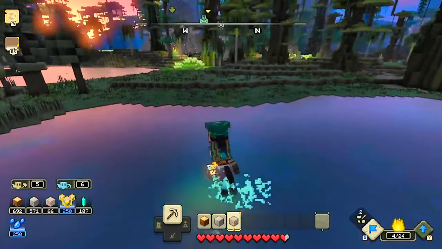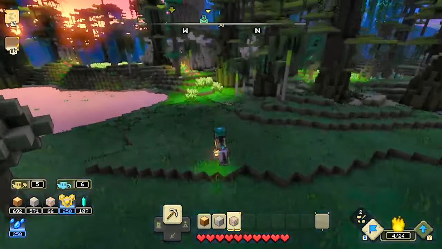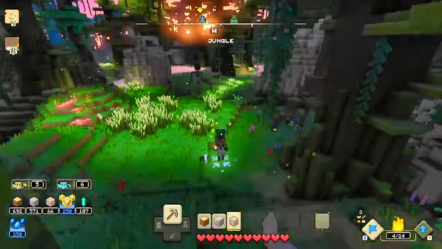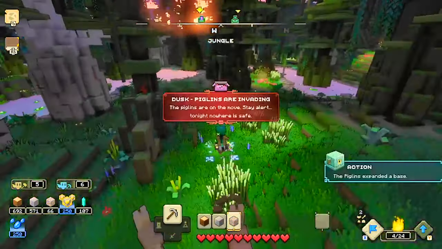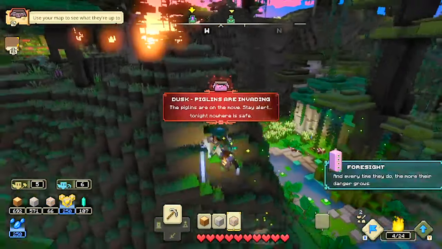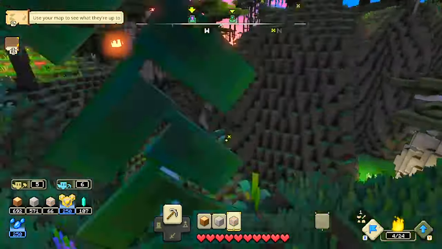But yeah, I still can't find J-Baby. It looks like the sun is setting and I'm just lost. In real life, I'd be really scared. So let me see. Dusk. Piglins are invading. The piglins are on the move. Stay alert. And now Foresight is saying something.